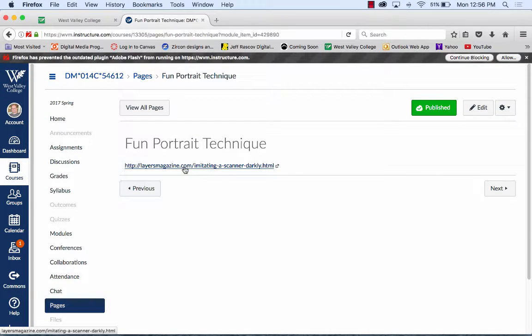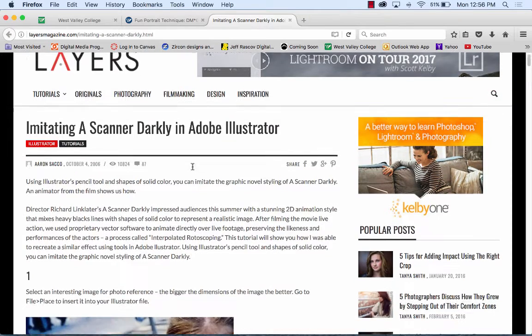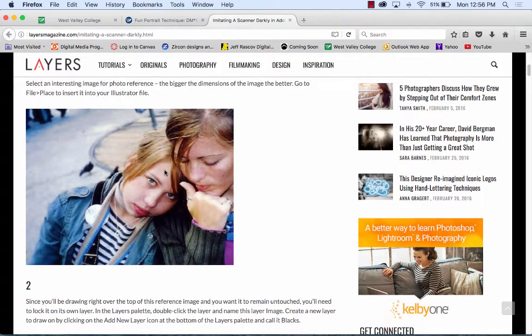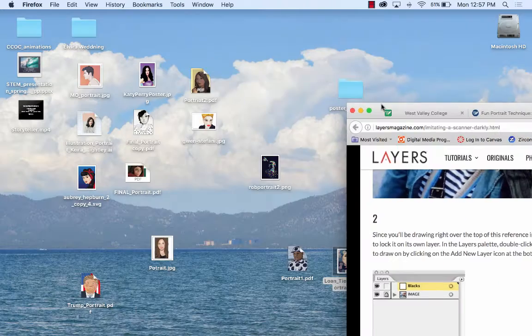It's called Scanner Darkly. If we click on it, we were looking at the video movie when we were coming in, and so this is a technique that has kind of this look to it. The author of this technique goes through starting with a portrait of a picture. The key to doing this is to use the pencil tool. They're using nothing but the pencil tool.